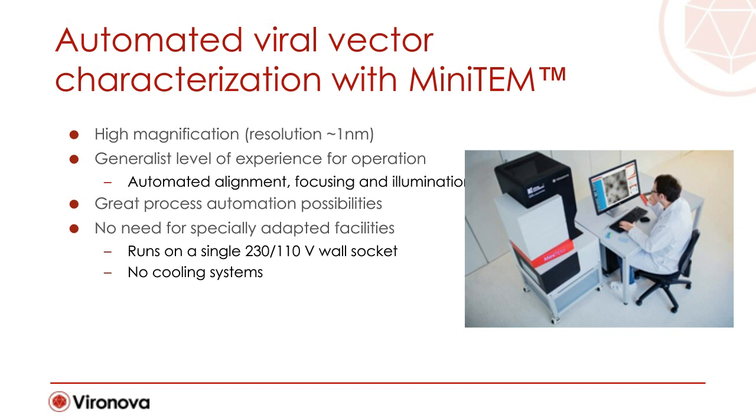Because of the automation, the instrument can be operated on a generalist level, which makes it accessible for more personnel. The instrument can be placed in a standard laboratory setting with no extra requirements of mechanical or electromagnetic interference, which is usually the case when acquiring a full-sized electron microscope. The installation and commissioning takes a few days.